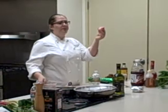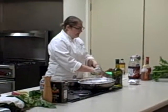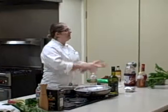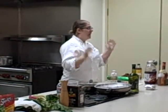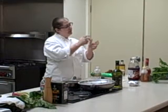At this point, you can puree them and put them into a soup like we're going to do today. You can slice them and put them into your salads. You can do all kinds of fun things to them. The roasted beets are just good to have. You can bring them home from the grocery store, take off the tops and bottoms, put them in foil, roast them, and then put them in your fridge with the peel still on them, and whenever you're ready, peel them and eat them.